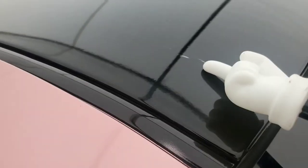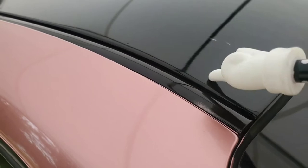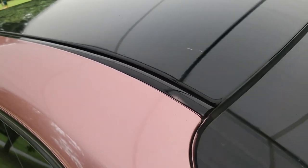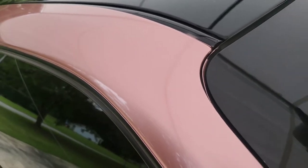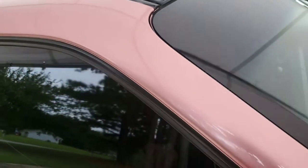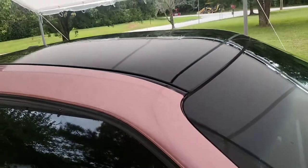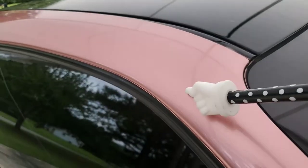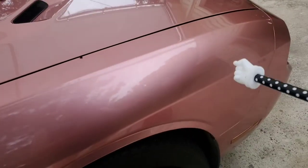I'm not sure what that is. This stuff can be really hard to polish and fix, although it doesn't look terrible. There's a lot of orange peel in it, but that's typical. This is usually cheaper paint, and this is really soft stuff, so you have to be careful. About all you can do is a soft polish on that. You can only do what I call paint enhancement on this for the most part, not paint correction like you can on this. But anyway, and here's another spot right up here.